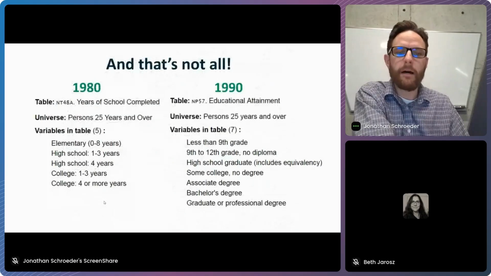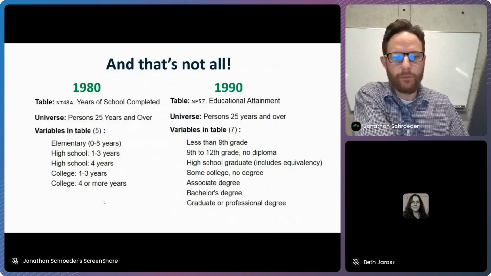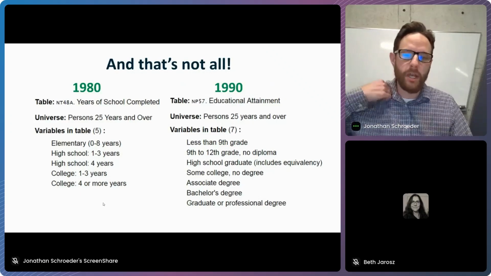And that's not all. Not only do geographic boundaries change, but also the structure of summary tables change. Which data are available and which categories are used to classify concepts, which questions were asked may change.